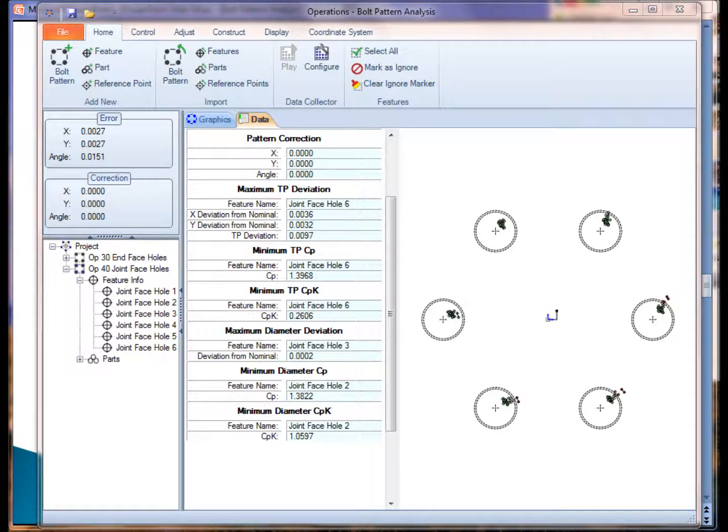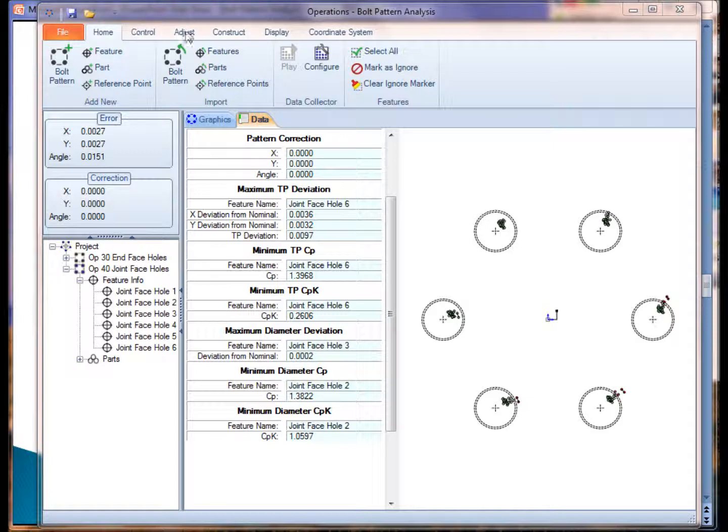Often, the coordinate system used to measure and report the parts does not match the coordinate system needed for the manufacturing process. So trying to decipher the information becomes a challenge because the coordinate systems, the data is just all over the place. So with this software, there are tools available to you to let you manipulate the coordinate system of the data to match the process.